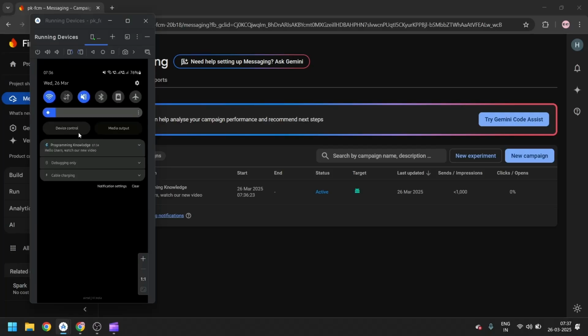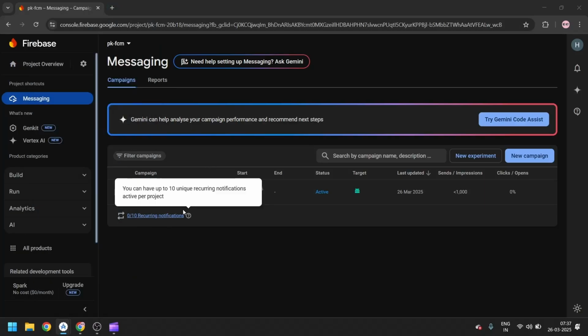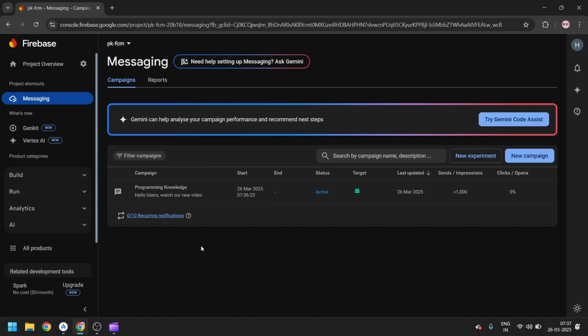So there is one notification, and now you can see that the message is over there. Just click on that to open the Flutter page, and now you can see it's also working. So this is how we can implement the Firebase Cloud Messaging into a Flutter application.